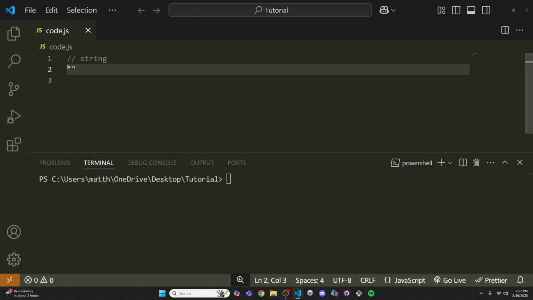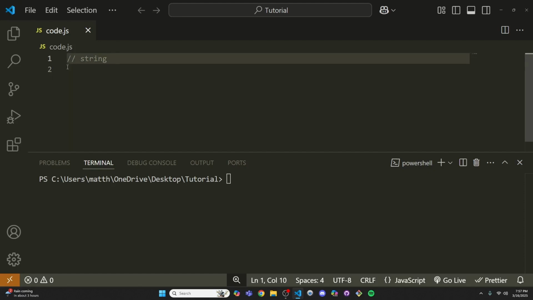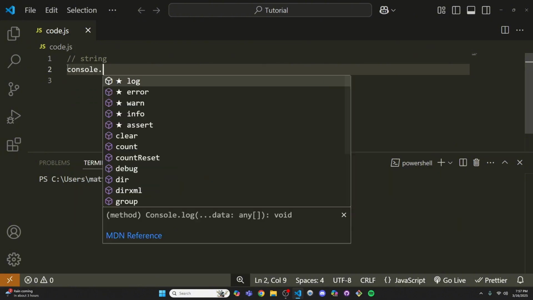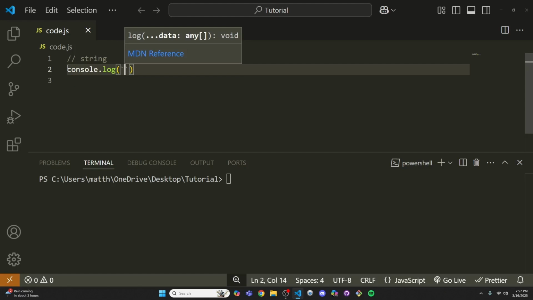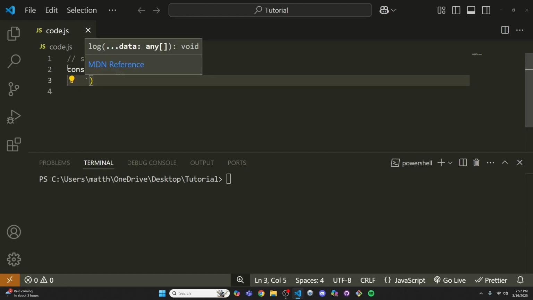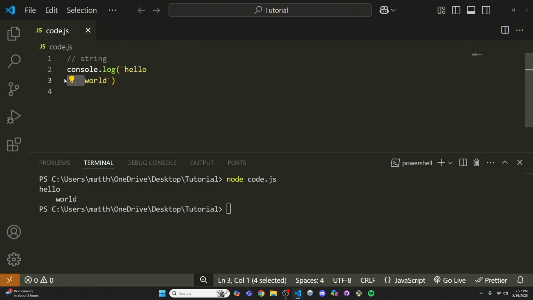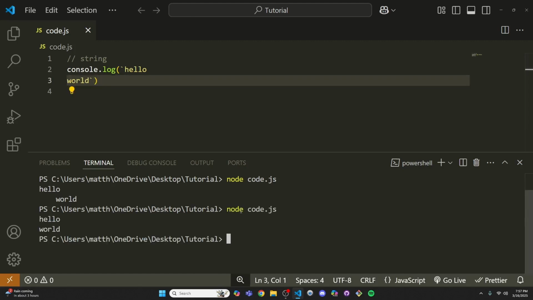Now, there is a difference between the single and double quotes and the backticks. The backticks are able to do something that the other ones cannot. The backticks can do what is known as interpolation, but they can also do multi-line strings. So if we're doing a console log, let me just show you what this would look like. If I were to do console.log and then put in backticks, let's just say hello, and then a new line, world, whenever we run this code, we're going to see hello, and then it added this space automatically here, so if I were to remove this, it should fix this. Yeah, hello and world above each other, directly vertical.